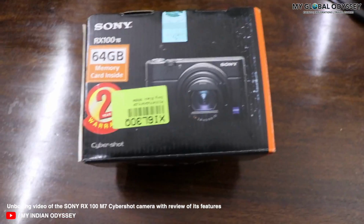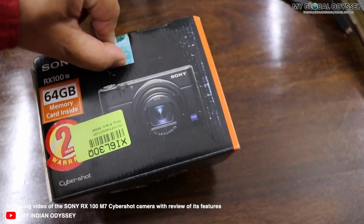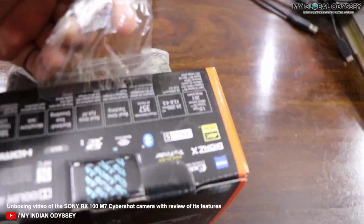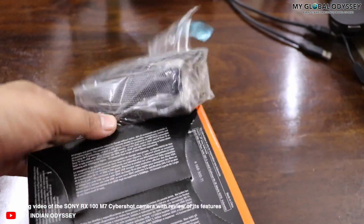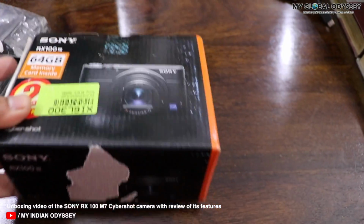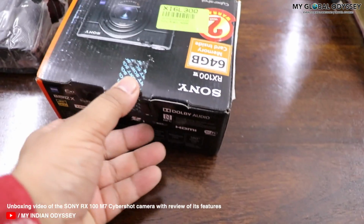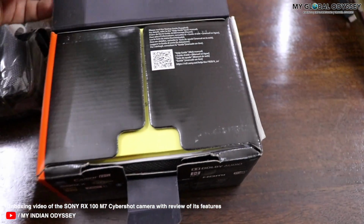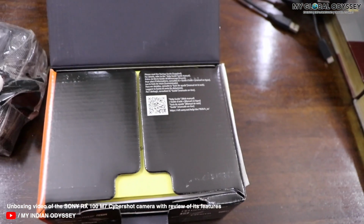Hi, in this video, we'll be unboxing the Sony RX100 M7 compact camera, which is one of the most powerful and expensive Cybershot cameras available in the market as of now. So it comes with a gift carry case, which is available for free in most of the countries. Also, it comes with a free SD card.